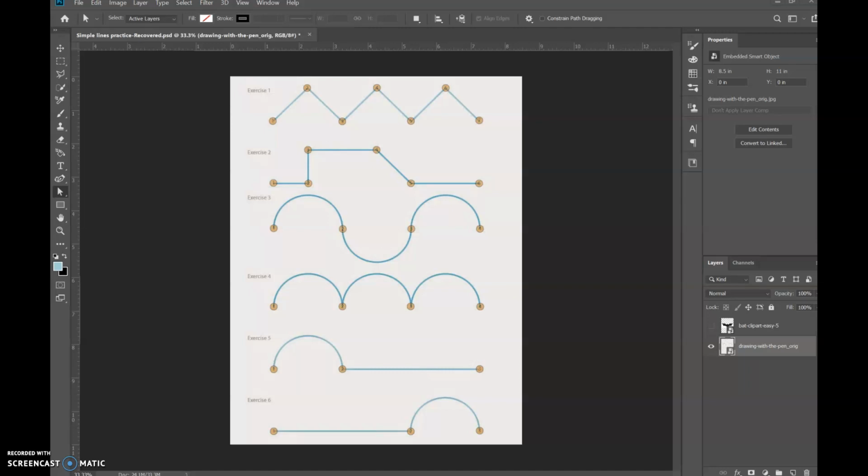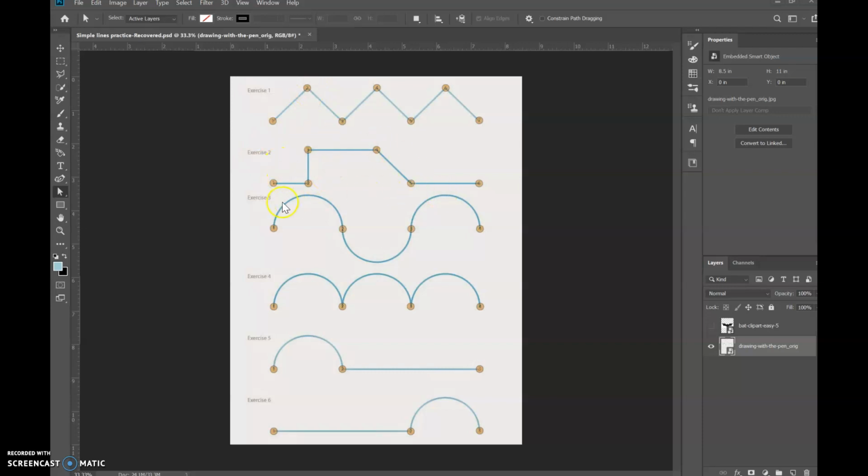For this practice lesson, you need to go to Google Classroom in order to get the Photoshop document for this, so that way you don't have to create a new document and place this image. I've created it already for you, but you will have to go to Google Classroom in order to get that. So what you're going to do is practice the pen tool once again, and you're going to follow, like I said, it's like connecting the dots.